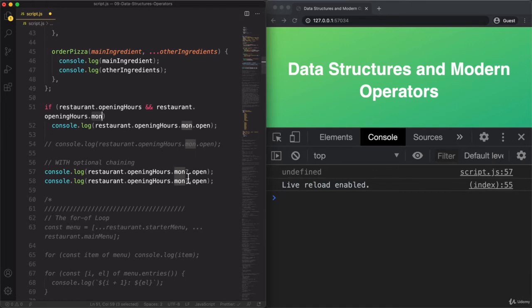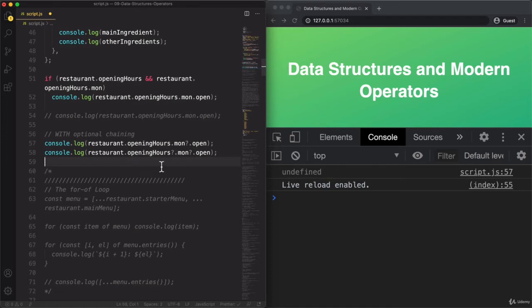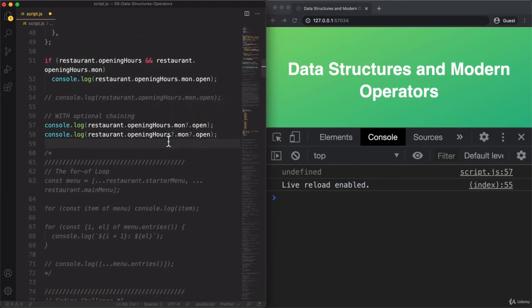So Monday is optional, and that's why we have the question mark here basically asking if it exists. And now we can do the same for opening hours. And now if restaurant.openingHours does not even exist, well, then the Monday property will not even be read. And so therefore we don't get that error. All right. And so this makes it really easy to prevent all kinds of bugs that sometimes we might not even expect. All right. So it also takes away all this work of doing this simply by adding this simple question mark in there. But now let's see a little bit more real world example.